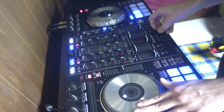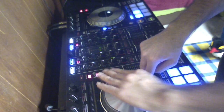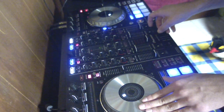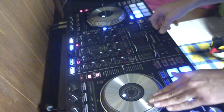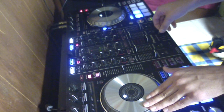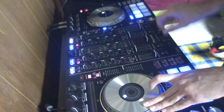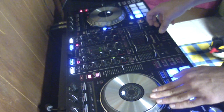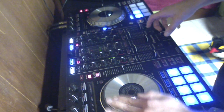As you go, you are going to push it forward, let the deck go — this is going to move forward — and then hold the deck and move it back. Let it go, move the fader to the middle position, then push it back and move the fader back. Repeat: let it go, move the fader back. Keep doing that cycle — let it go, move the fader back.